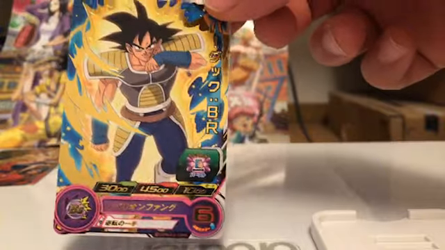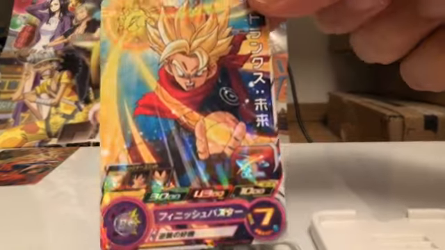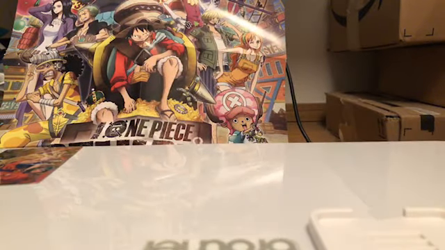Here we have Bardock, Amazing Saiyan Warrior from the Brawly movie version. So I guess the other version of Bardock is non-canon now. What a nice Cutter card, a really nice Cutter card by Trunks. That's worth like $3 or $4 right now. I don't know why. It's a very common card. But, you know, it has its purpose.